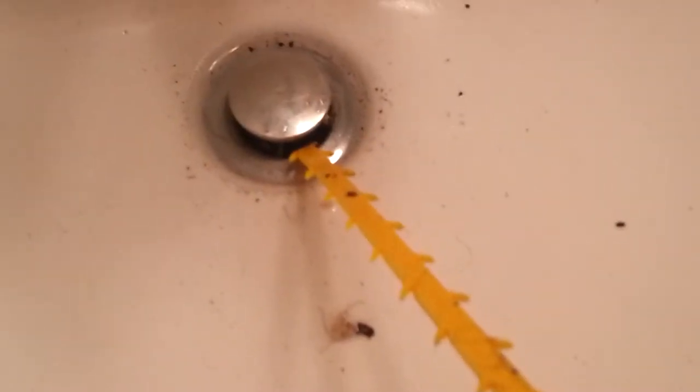So you can see the water's actually flowing rapidly down, because obviously it's getting unclogged. So let's go ahead and pull this baby back. So it's obviously cleared up in one end. Let's try the next thing right here.